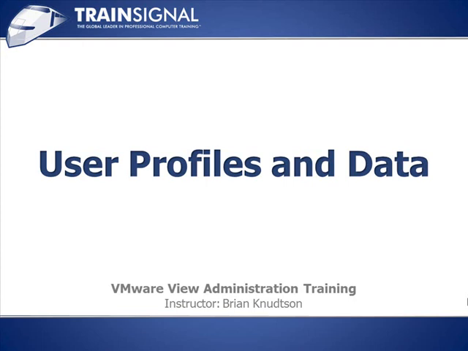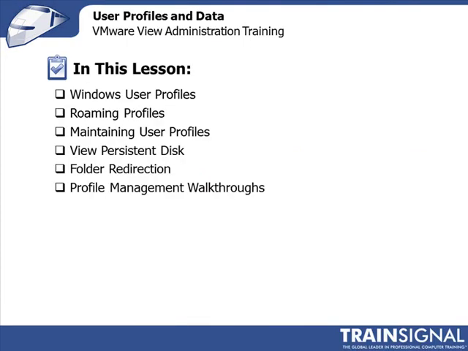In this lesson, we're going to talk about user profiles and data, and how they're important to your View environment. So I'm going to cover the Windows user profile, what it's made up of and what its importance is. We'll then talk about the concept of roaming profiles, and why they're important within a VMware View infrastructure. Next, we'll cover how to maintain the user profile and why that's important.